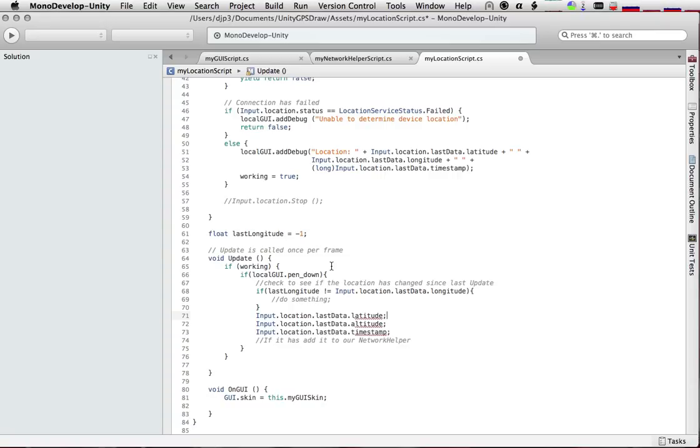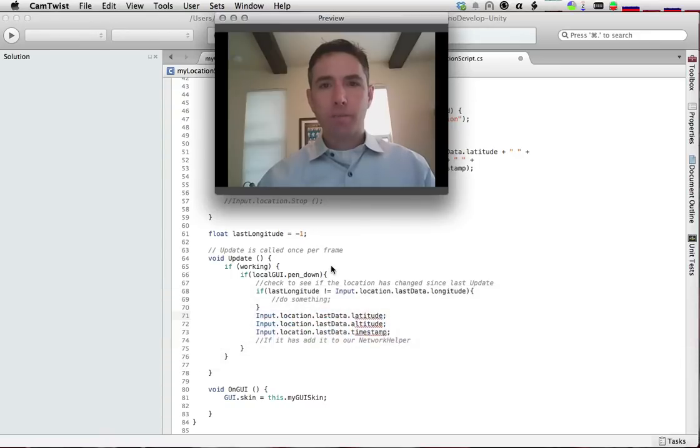And you should know that the network helper is smart enough that if you add points to it and there hasn't been a sufficient change in distance, then it's just going to discard it. So you're safe to add lots of points to the network helper. It's not going to overload the buffer there. However, you can do a check to see if it's changed if you want, although actually you don't really have to. Every time you add a point to the network helper, it's going to check the distance and possibly slow down your animations and slow down your app. So it makes sense to check to see if they're exactly the same before checking to see if the distance has changed very much. Okay, so that concludes the location elements of it.